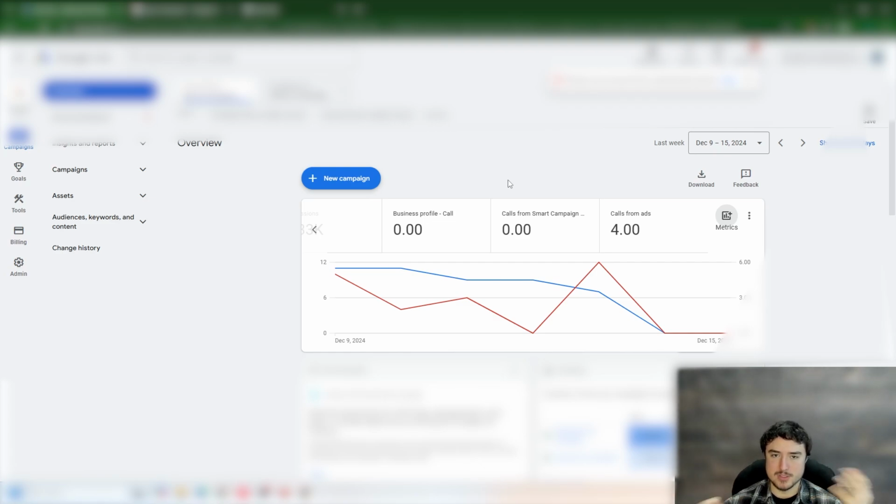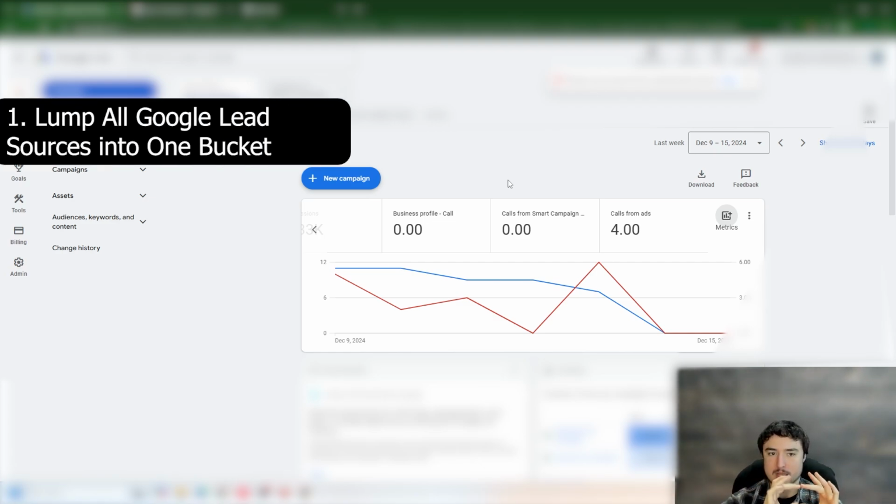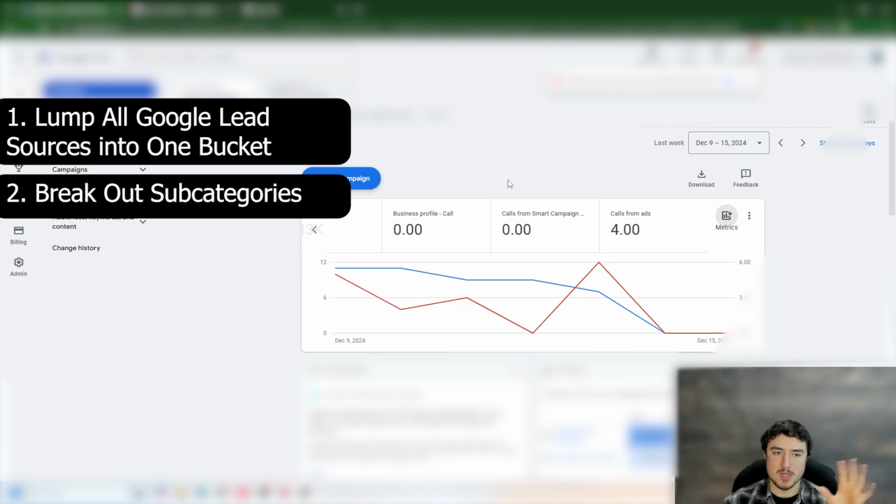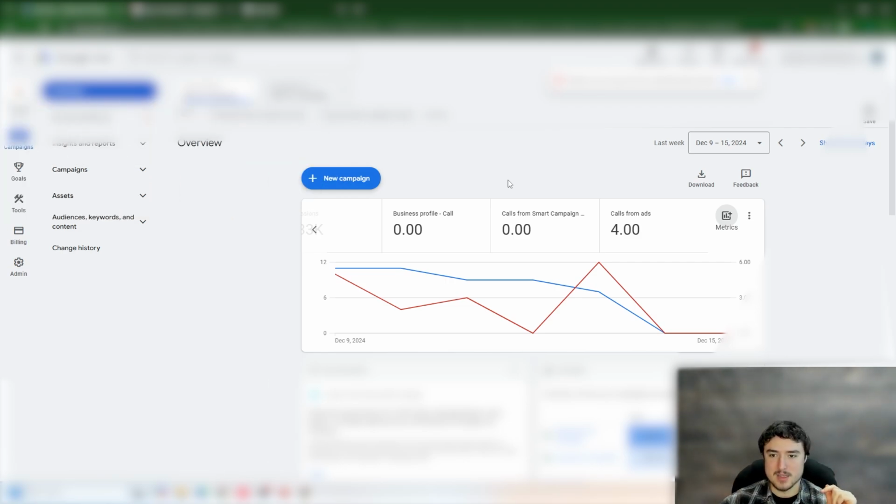I would personally just lump all of this stuff under a Google category. That way we could have our Google category of Google Ads and Google business profile and whatever else. You can break it into subcategories if you want, but I would just lump it all into a Google category so we have an overall idea. Then if we want to get more granular, we can try, but sometimes it's a little bit hard with this. And your website click to calls might also be something that would show up on Google Ads as opposed to on the website.